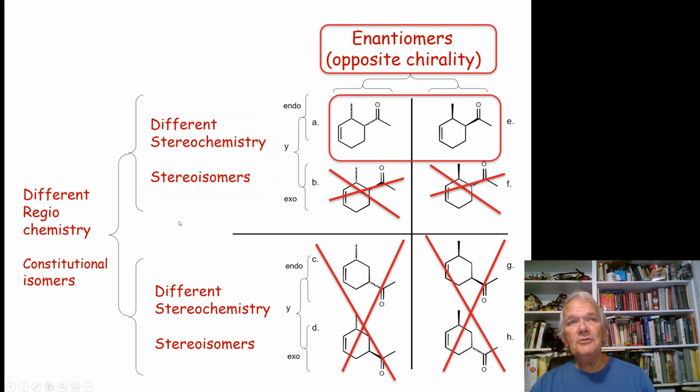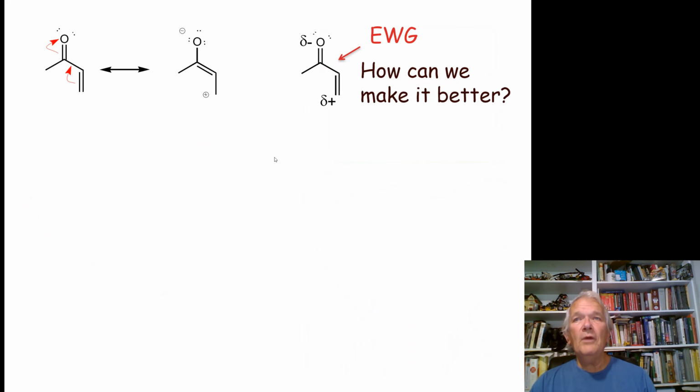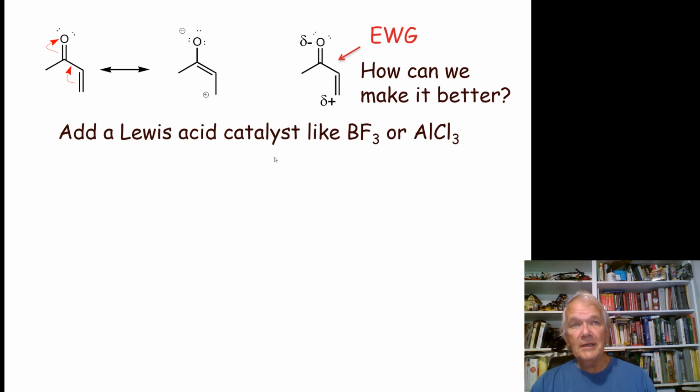If you just use the two molecules that we've been talking about, you're doomed. There's no way you can select for an enantiomer, right? Because you can't get a single chiral compound out of achiral reactants. So we have to introduce chirality into the system some way. Well, one way to do this is to be sneaky. So we're going to be sneaky.